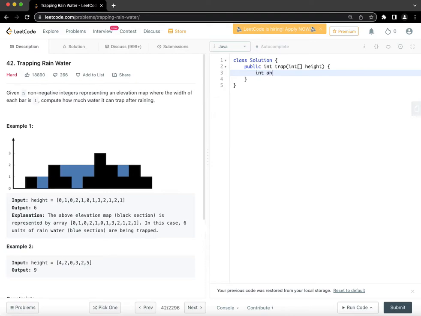So what are we doing? We're going to add answer. We are going to take left max and right max. We obviously need our favorite loop variables i and j, and then we are going to iterate from start to end.